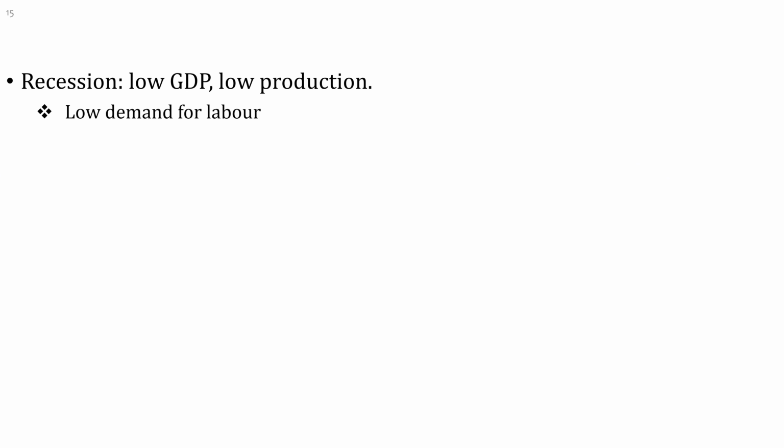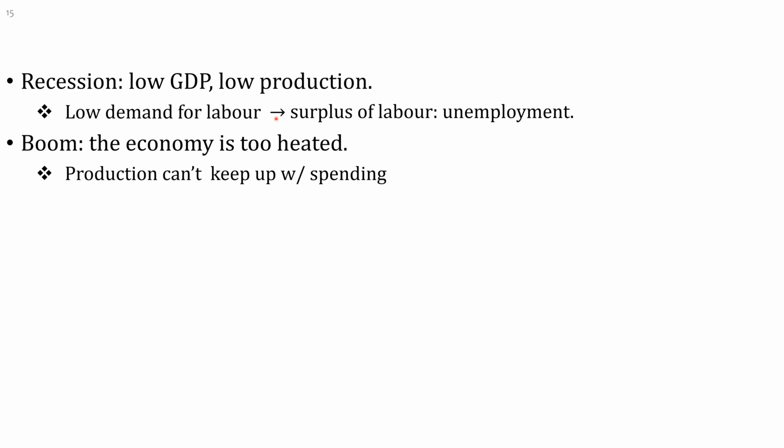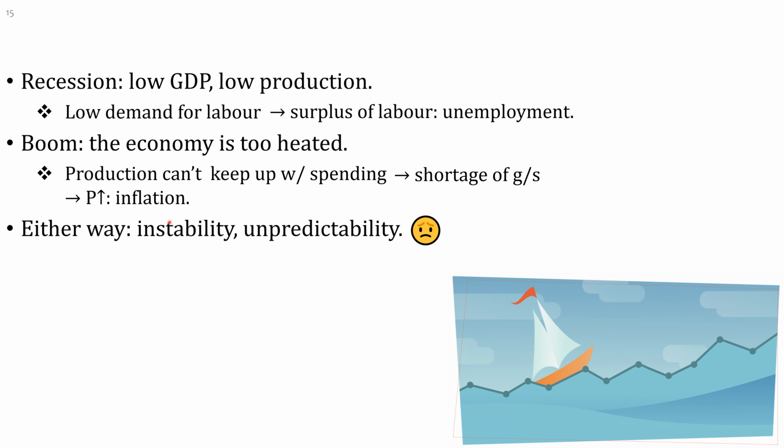Remember what's a recession? When the production of goods and services is very low, which means that there is no demand for labor and that creates unemployment. As opposed to an expansion where the economy is too heated, so there are many goods and services produced, which is going to exert upward pressure on the prices. So in one case we have unemployment, in another case we have inflation, both of which are economic evils. And also we have instability when there is ups and downs, the boom and bust. We don't like that, right?